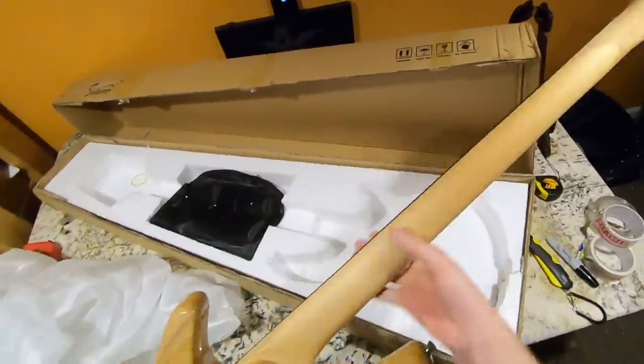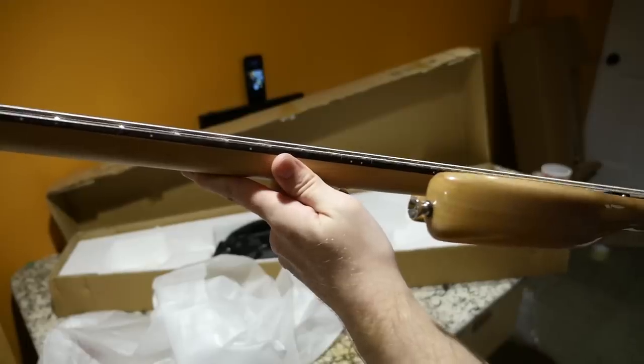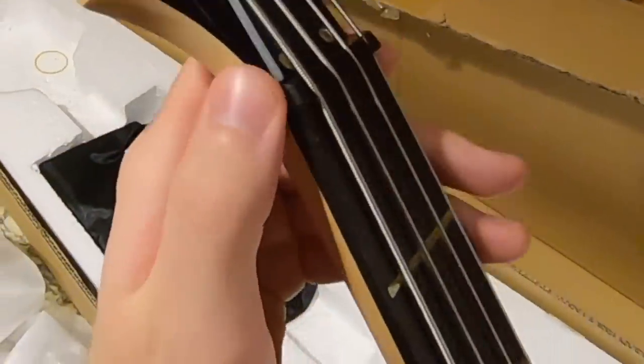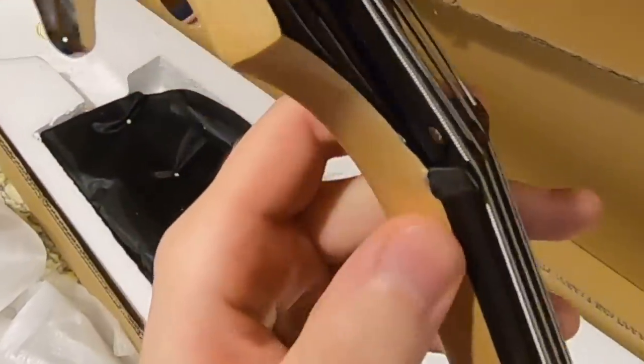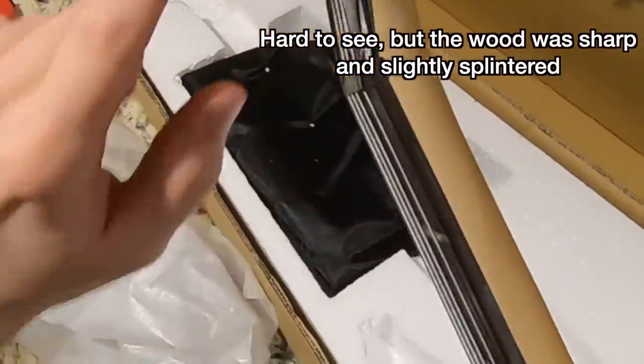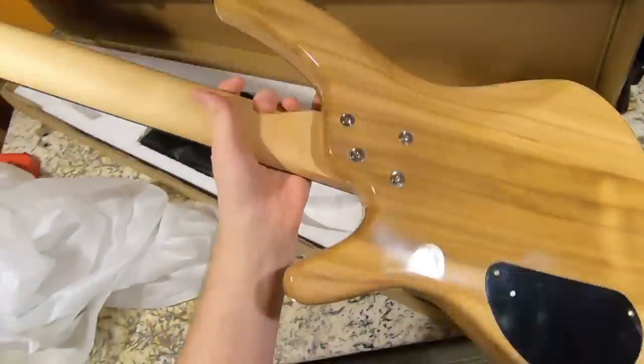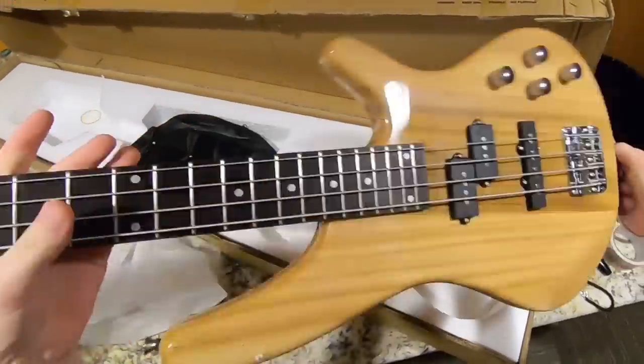All the weight on this is definitely in the neck. The action is amazing on this thing. Like it actually almost might be too low. And I'm noticing that the nut, it's not their finest hour. It looks like they just quickly shaved it off at the edge there. But that's the only thing that really jumps out at me at first. So lightweight, pretty decent build quality. It looks like it survived the trip.